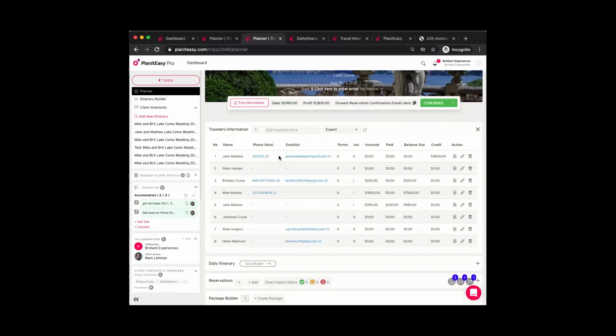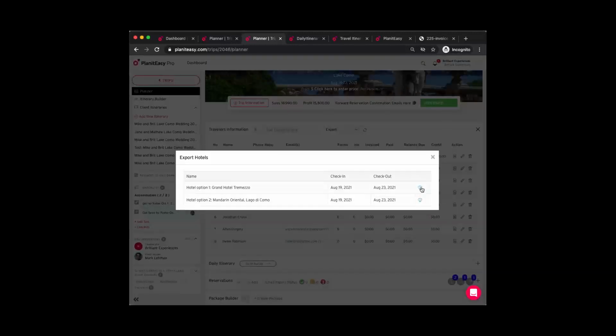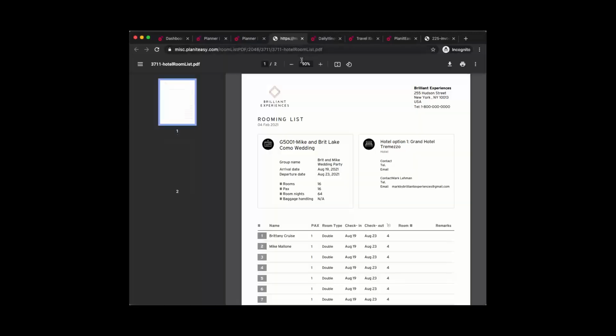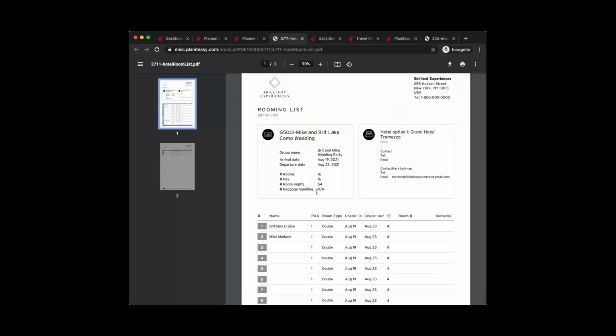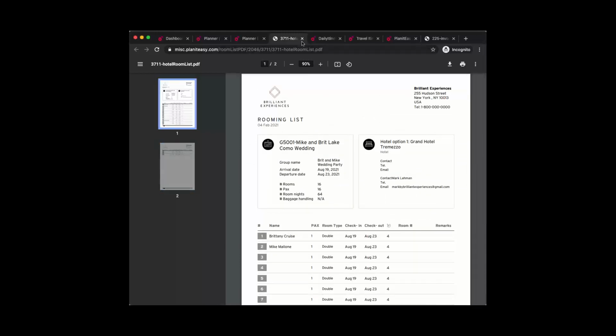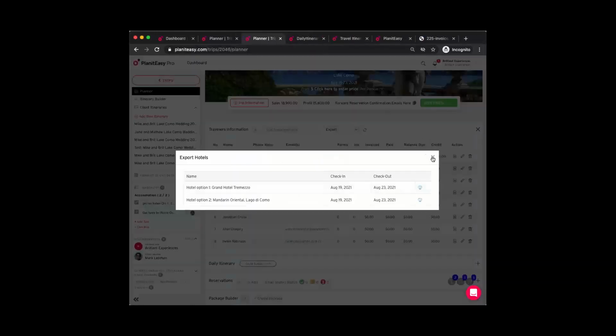Once you have all your trips here, we have a couple of functionalities. Depending how big the group, if it's a group or an FIT, we have some features here that could be useful. Export PDFs or CSV files, for example, a passport list if you're doing group ticketing for air, or provided to the hotel, or also generate a room list. It will auto-generate a room list for you here. I have my hotels. Okay. It will automatically generate, here's my room list. I didn't fill out the other rooms yet. Here we go. So a lot of automation in terms of saving time in some of these administrative duties that have to be done.